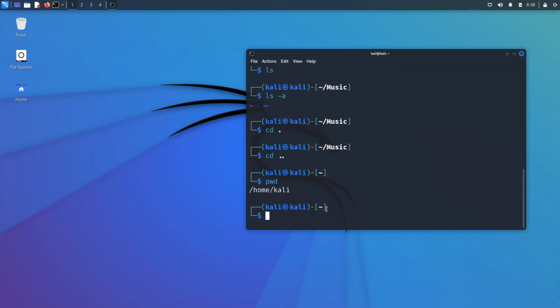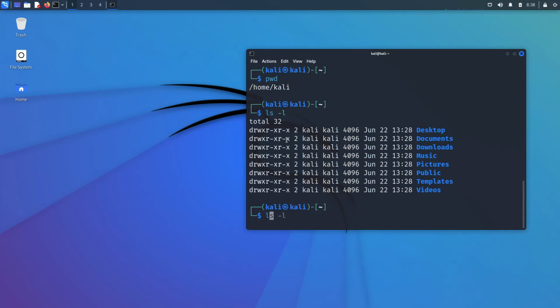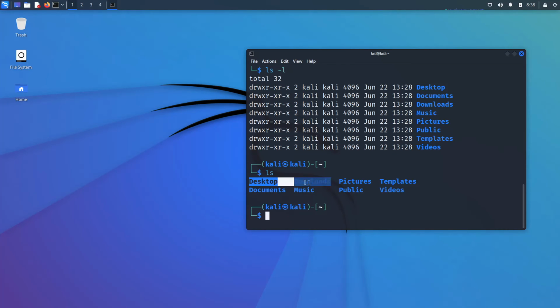Now again, the ls has a lot of options, not just -a. We have the option -l, which means show us the long list format. So you can see previously, if I type ls, it will show us just the names of the folders. But here it will show a lot of information, like the permissions of this directory, and what the type of this file or this object is. For now, it is d, which means directory.